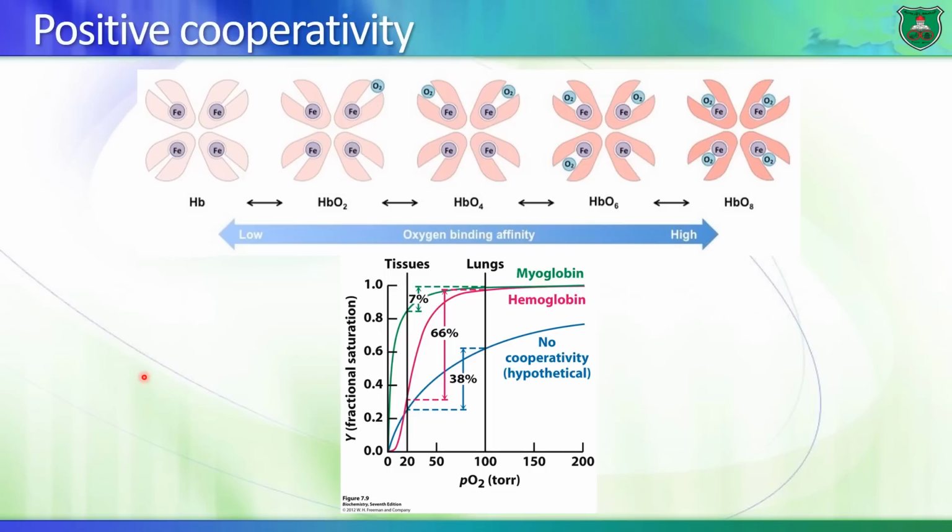So we talked about positive cooperativity, right? That's a hemoglobin molecule that is free of oxygen. When one oxygen binds, it makes it easier for a second one to bind, and so on. So the affinity increases as more oxygen molecules bind. And this is the beauty of the hemoglobin molecule having two structures, a low affinity state and a high affinity state, so that in the lungs it becomes saturated easily, and in tissues affinity is reduced and oxygen is released.